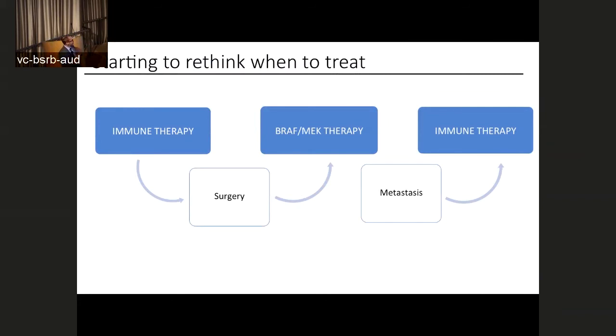But I think in this kind of adjuvant post-surgery world, I'm not so convinced that immunotherapy is the best way, but there's certainly data that suggests it could still be beneficial. But maybe if we're able to pick and choose, the patients who are at the highest risk are the ones that really would benefit from that. And again, there's a lot of little detail to this and certainly complex biology. But I think this makes a lot of sense to me, that this is a therapy that we would do if you have a BRAF mutation, if you have this abnormality within the melanoma, that this is something that might be pushed, and people could do very, very well.